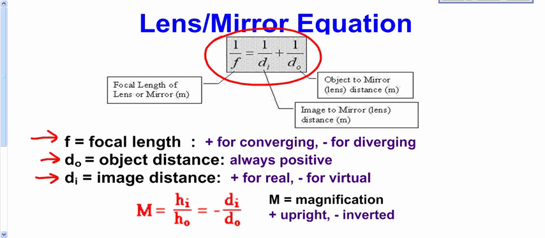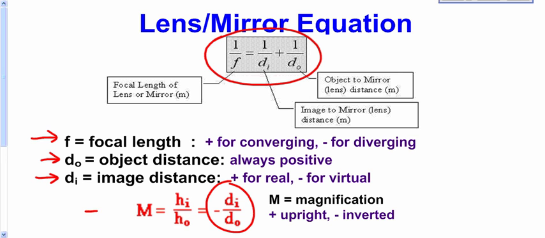Oh, and then lastly at the bottom, I can also learn a little bit more about the size of the object because that's always simply a ratio of the image to the object. So a magnification value of greater than 1 would mean that the image is greater than the object size, so it's a magnified image, versus a reduced image. If you get a positive value, then it tells you that it's upright or inverted.